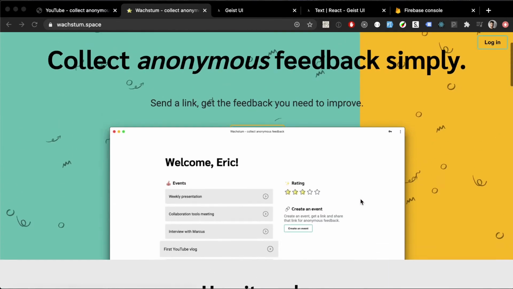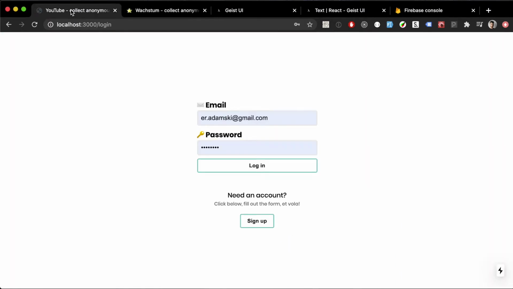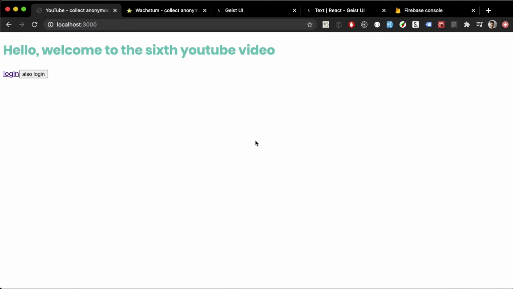What we're going to do this time is go through and rewrite most of what we have already, which is not much. We have this login page, and it's using a different type of authentication, but I'm going to replace it with Firebase. And we also have, I think, a home page here. Let me just go to it, which is rather exciting if you want to check it out. So yeah, the home page, nothing super special.